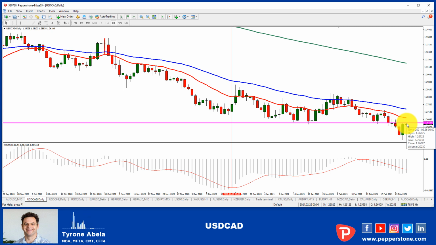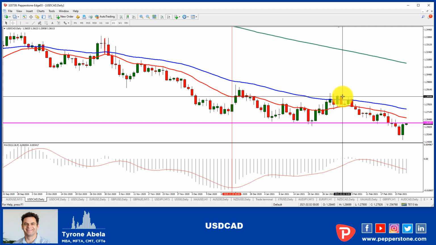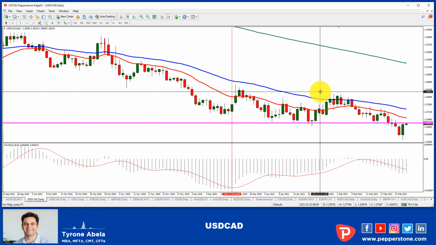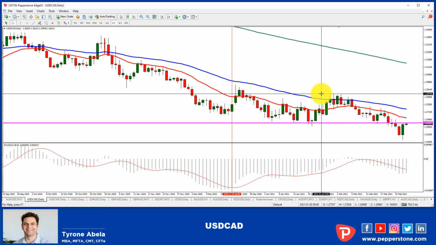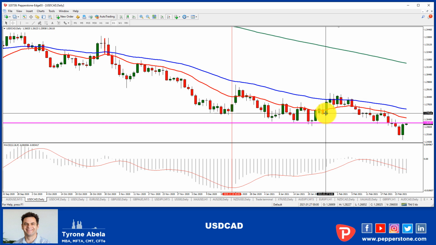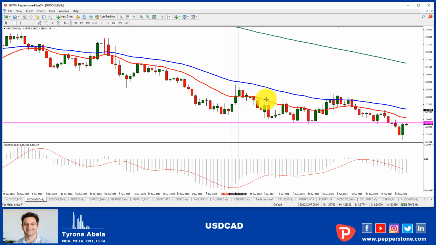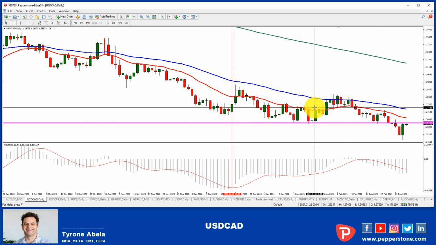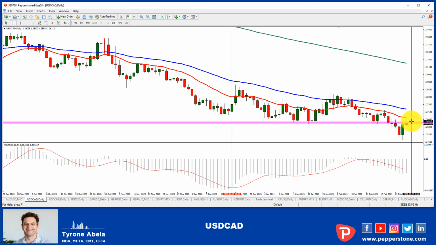moves up. If it pushes up and closes above this support line on a daily, I'd be looking at potentially getting it to the 127.50 to these basic previous zones. So that's the highest end, probably about 128.80. But the first instance, you'd be looking for that sort of 127 move and a 127.50. All of these are very, very key levels for the US dollar CAD. So you want to see some pretty good breaks of this level before you get involved. But it is looking extraordinarily strong all of a sudden.